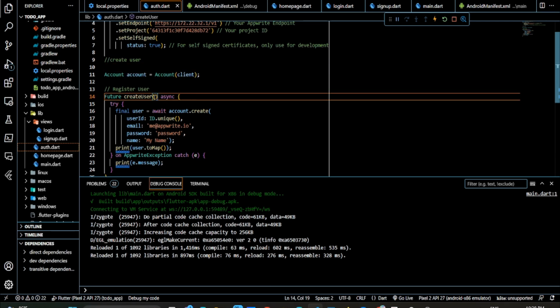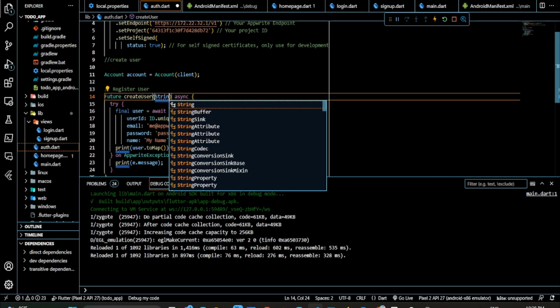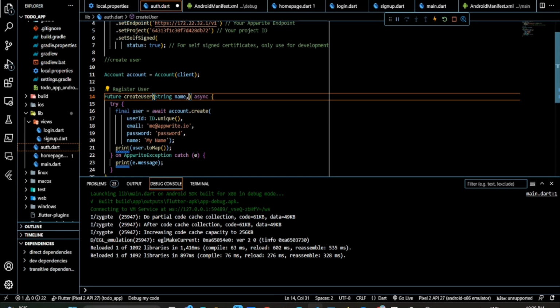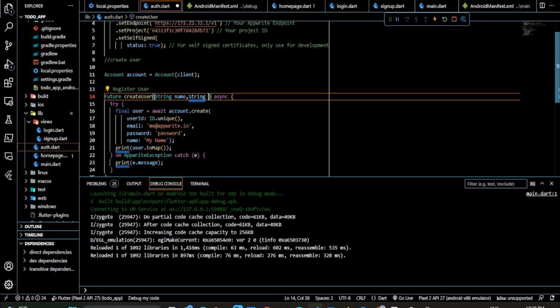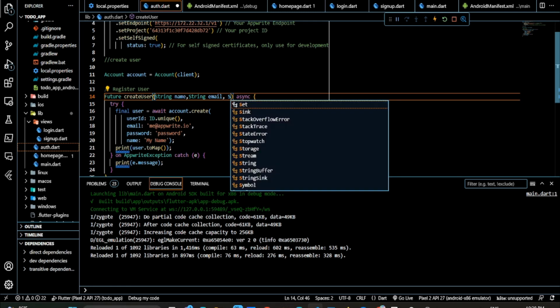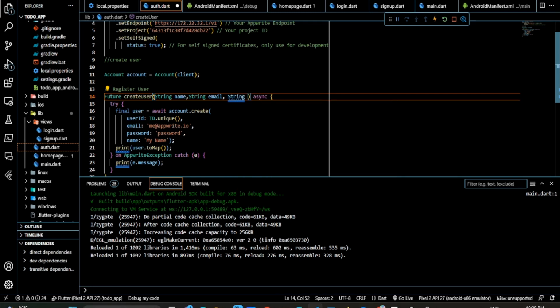So let's add an inline function of create user, string name, comma, string email, comma, string password.